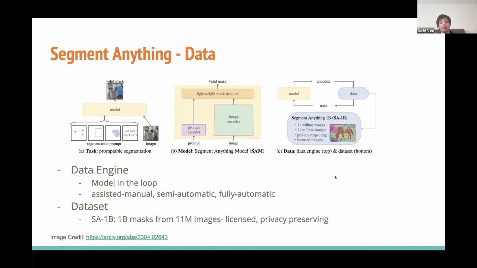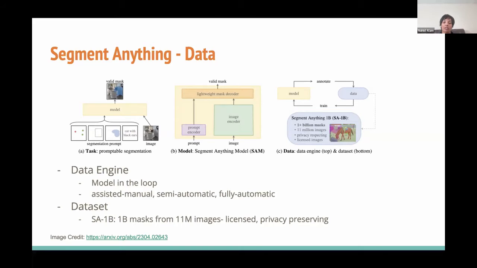So when we typically make a foundational model, a lot of these models are based on data we scrape from online, web scale data, right? But the problem they had to solve with respect to segmentation is that you can scrape images throughout the world, but they're not really segmented, right?